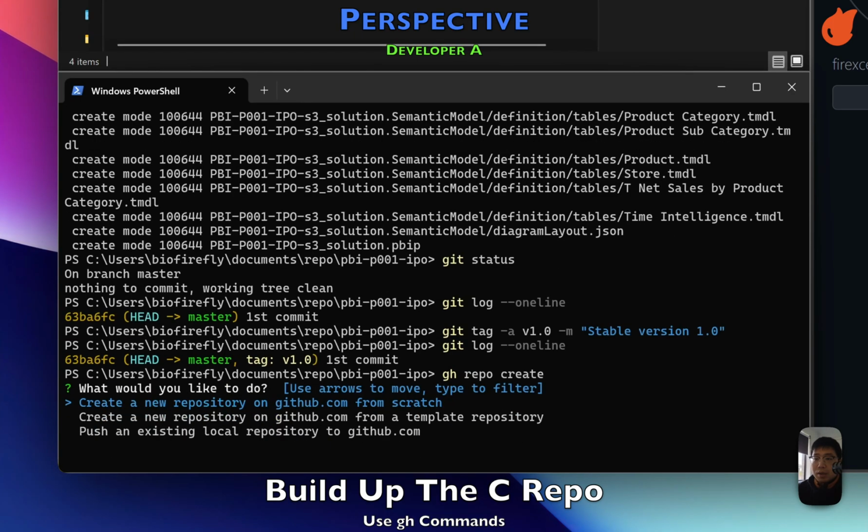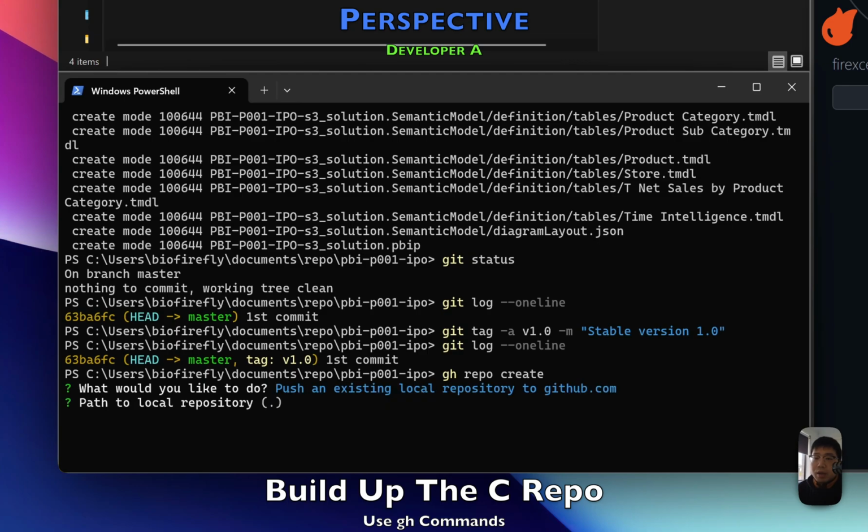We just hit enter. It will ask, would you like to, with three options, create new. No, we don't want to create new. We want to push an existing local repo to the cloud, so that's the last option, push an existing local repository to GitHub. Hit enter, and then it asks what files you want to add. Like everything we have done before, we use the full stop to represent everything, or if you don't type anything, the full stop in the brackets will be picked.